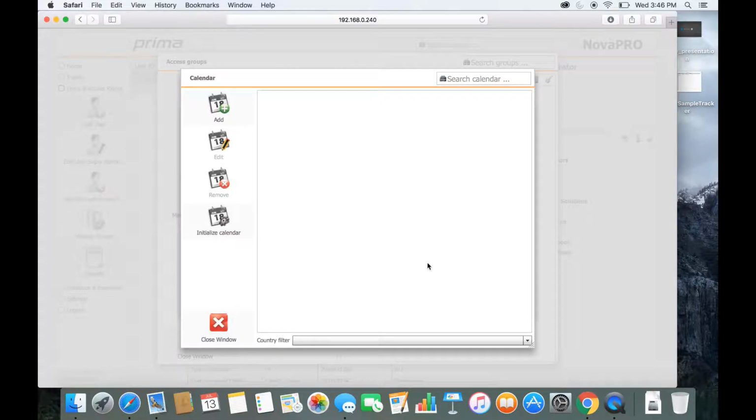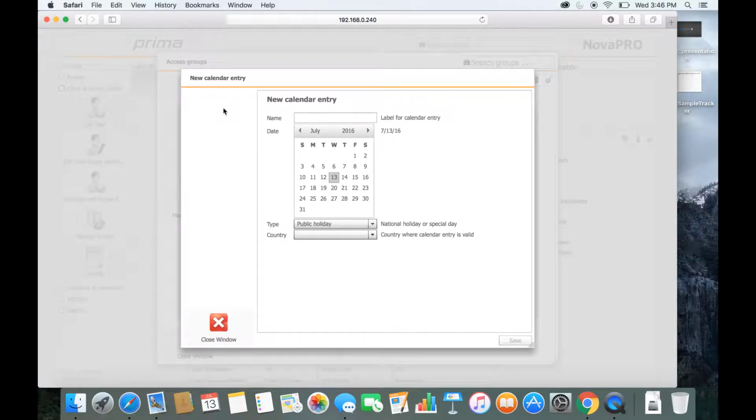Right now we don't have that, so we're going to do that the old-fashioned way, but that will be coming in about 2 weeks. That will save you a lot of time, but I'm going to show you how to do it the old-fashioned way, just in case you need to add special days that aren't on that calendar, or holidays that may be observed by your customers that are not on that initialized calendar. The way that that's done is by coming up here and clicking on Add.